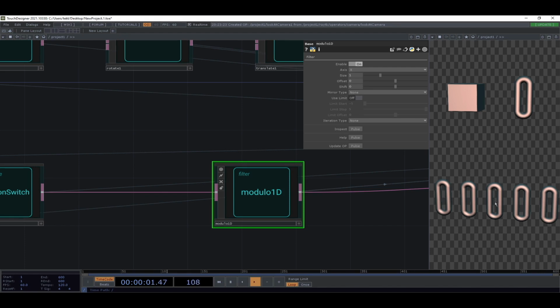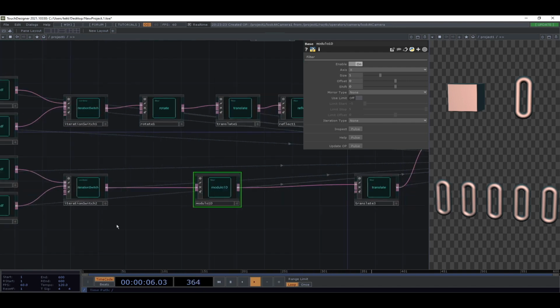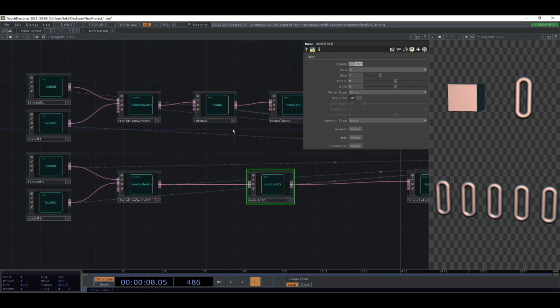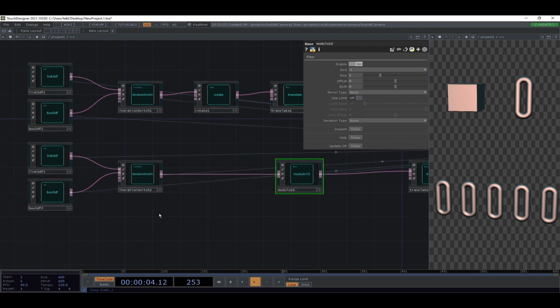It uses the same response it would give if it was being asked about that point in the middle. And so it results in everything within that slice of space being repeated over and over and over. But similar to the reflect, it's always the same in each one of those.